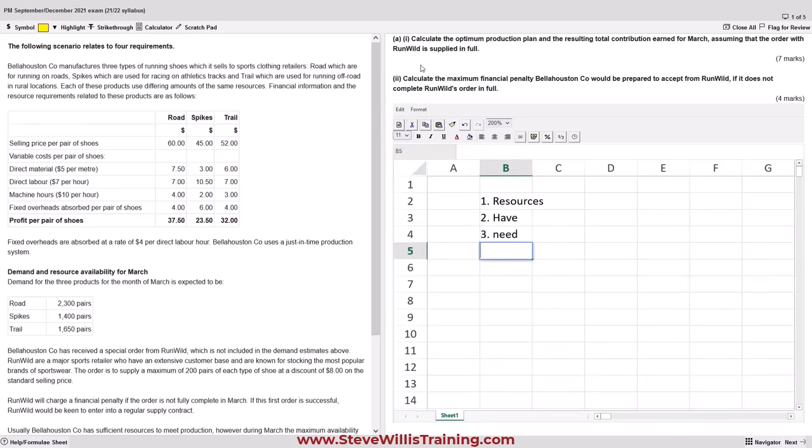After we know how much we have of each resource and how much we need of each resource, we can find which one is the scarce resource, which would be the limiting factor. Once we know that limiting factor, we'll then do a ranking of the products on the contribution per unit of scarce resource.